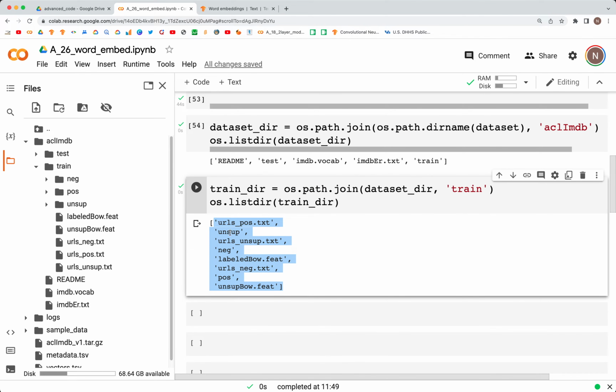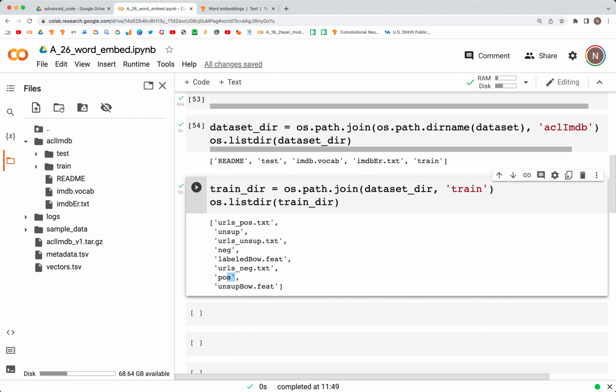So we have positive, negative, and other folders in there.